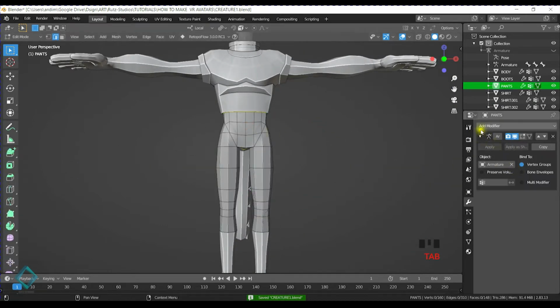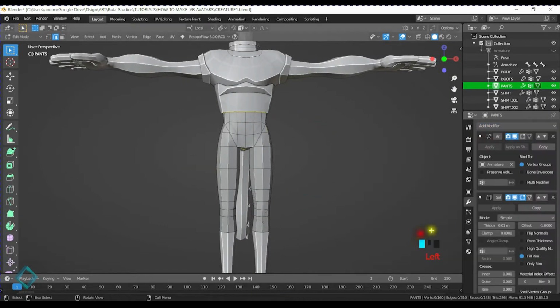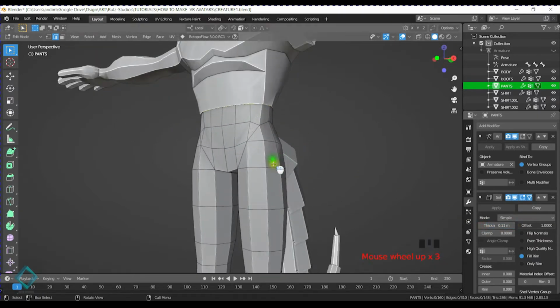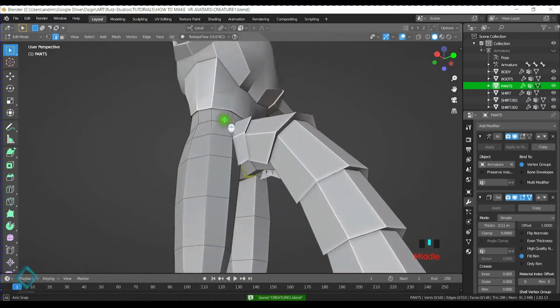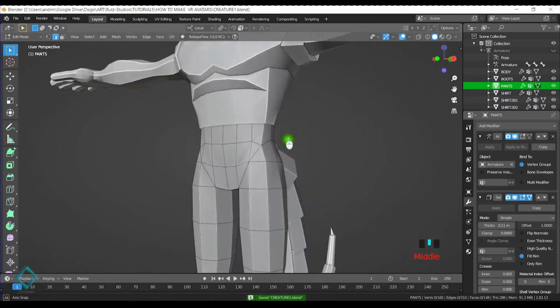Now the pants, right? Let's do the solidify for the pants. Make this bigger, thicker, like so. Good.